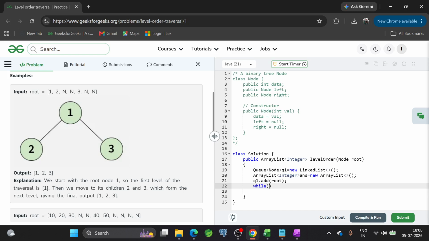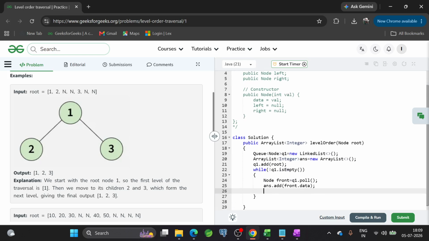I will try to iterate the queue. If queue has some data, then q1 dot is empty false, means it will say queue has some data. So I will poll from the queue first, then node front equal to q1 dot poll, and answer dot add front dot data.